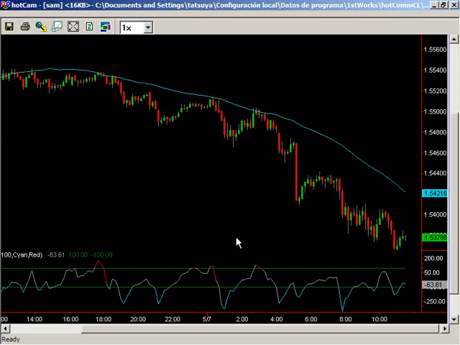We've talked about this strategy I'm pointing out here a number of times. I believe this is also in one of the pre-recorded sessions that you can find on the fxstreet.com website. What we want to do here is put in a moving average to help us identify the trend. Here we have a 50-period moving average on the chart. Again, I made it a 50. You can make it something smaller if you like.